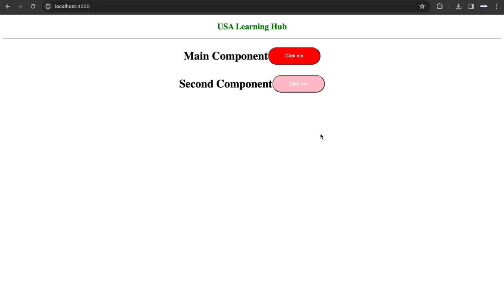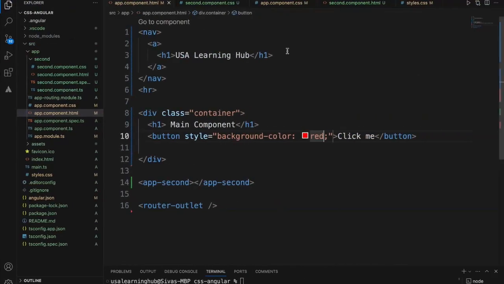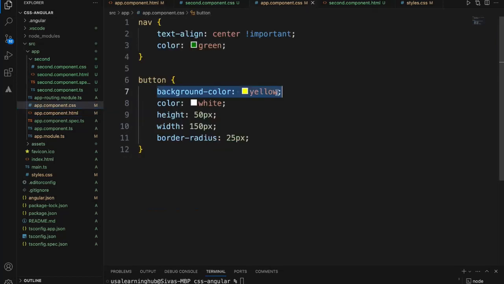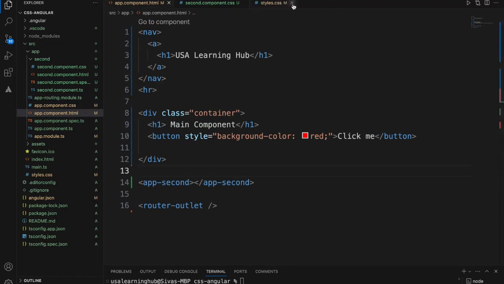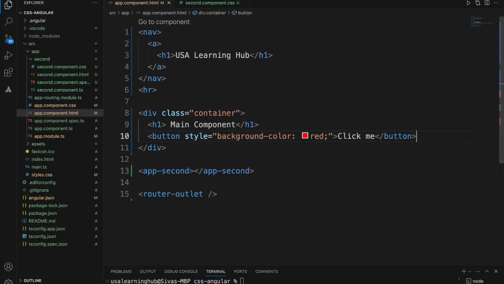Okay, if you see, red color is replaced. I already have a yellow color here. So if you notice, the inline style took the precedence over component style.